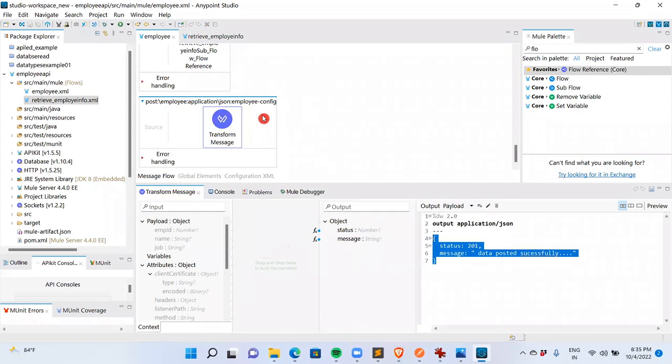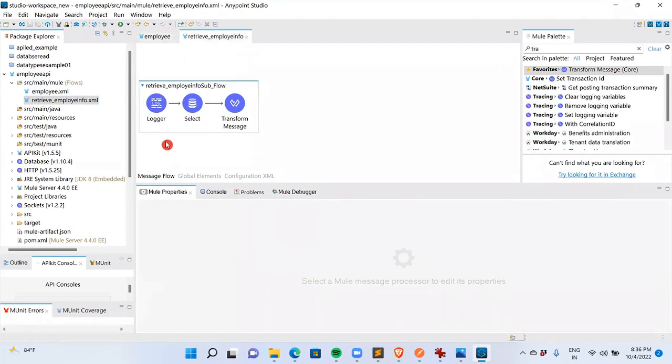You can design this entire implementation part here. Generally, what we do is simply create one more XML file, and inside that we call that subflow. For example, this is the post, right? So it's up to you. Either you can create the subflow here also.